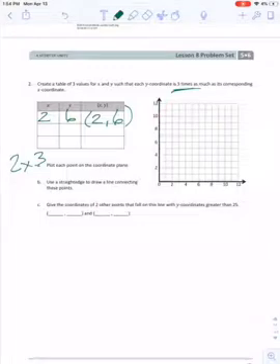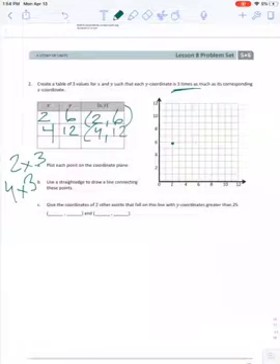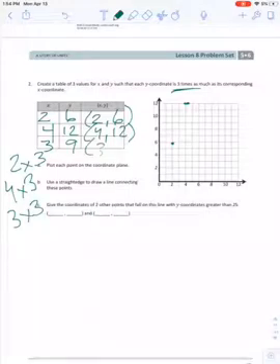So let's plot that. 2, 6. Okay, good job. How about 4? 4 times 3 is 12. Good. 4, 12. And you can be thinking of different plots than me, as long as you are using that same rule. How about 3? And 3 times 3 is 9. So 3, 9. Using those parentheses and those commas.